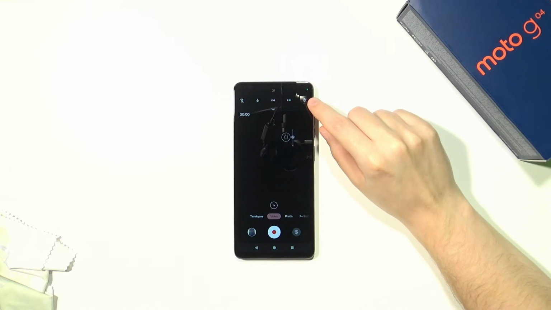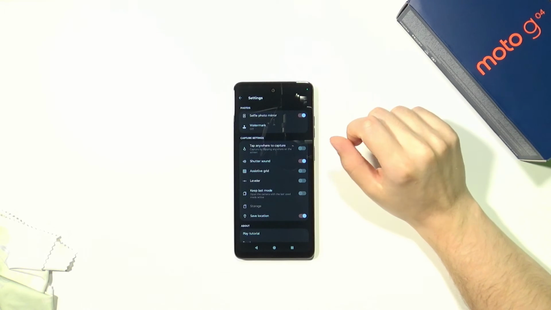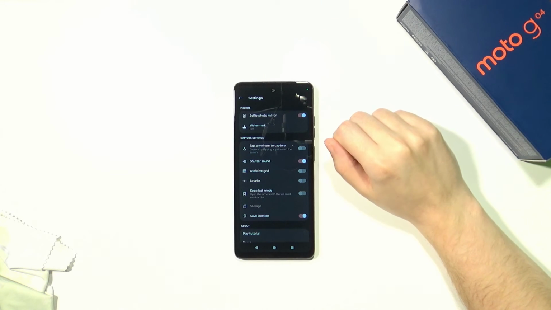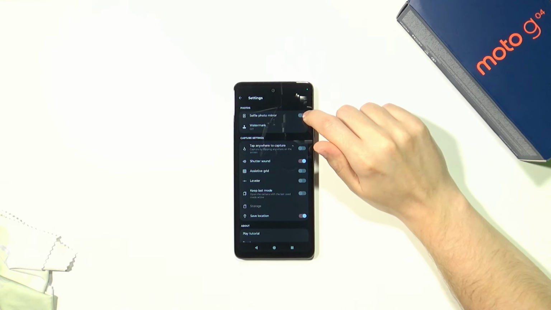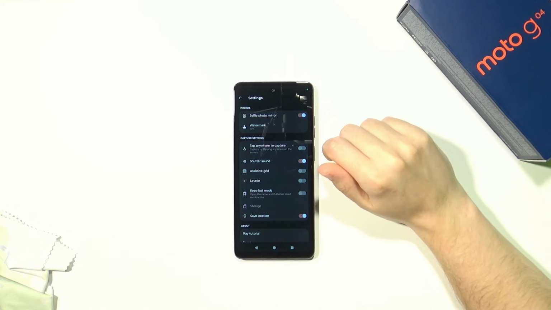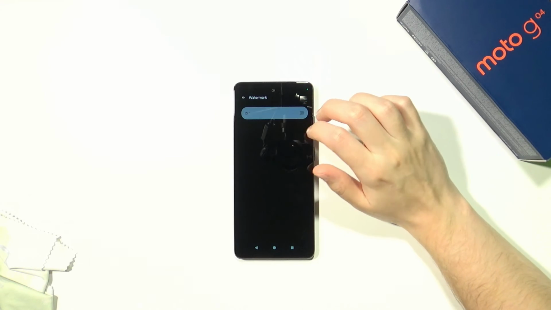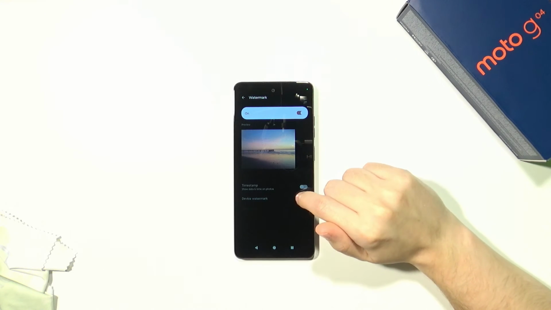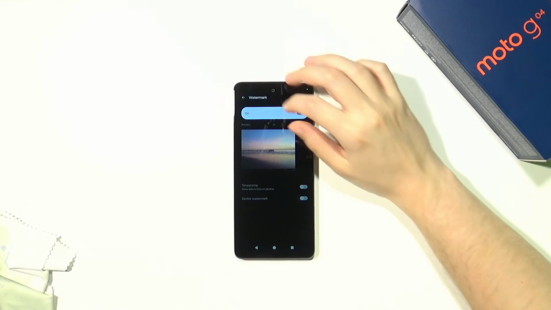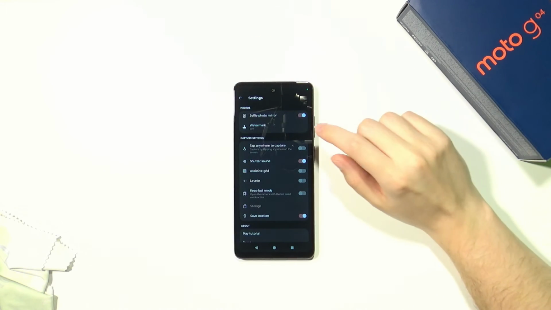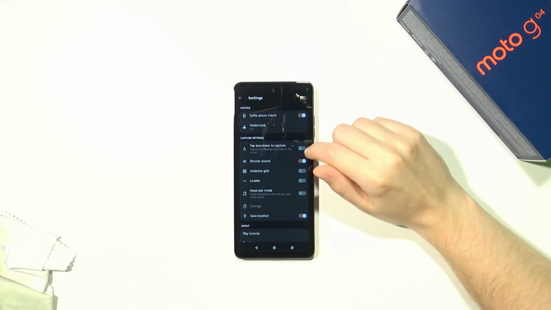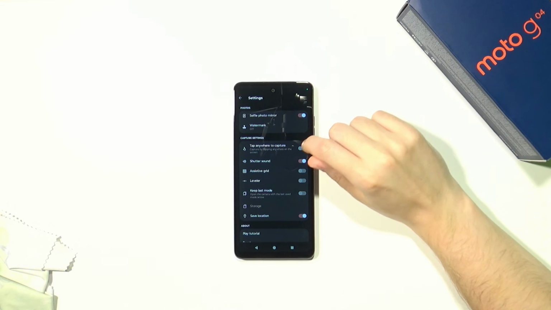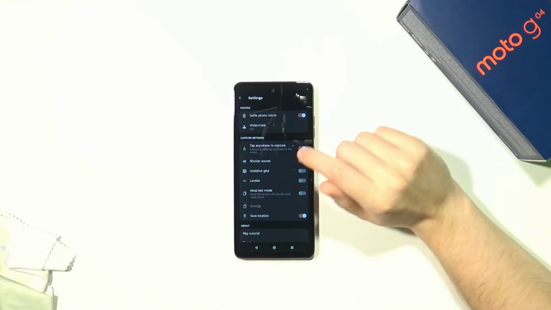Now we can also tap at this gear icon in the top right corner in order to open some more settings related to the whole camera. We have the option to enable and disable the mirror effect of the selfie photo. We can also apply the watermark over here, and we can find the timestamp and so on. So if you're looking for the watermark, then it's there. We also have tap anywhere to capture. So if we tap anywhere on the screen, if this option is of course enabled, then we can take the photo.